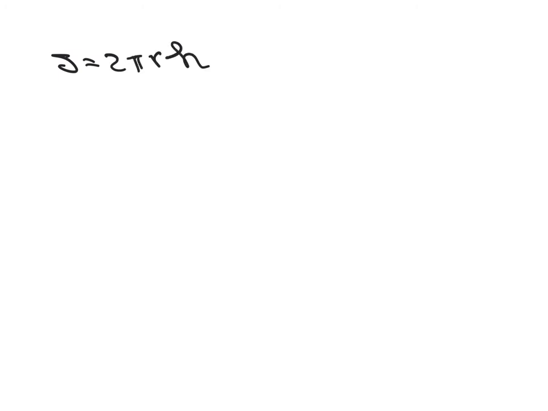So last one, example number 11, we have s equals 2 pi rh plus 2 pi r squared. And we're solving for h. So we need to get all of this and all of this over here so that we just have an h there. So what I usually tell students to do is let's get rid of the things that are furthest away from what we're looking for. So we have a 2 pi rh. These are all multiplied. Not going to do anything with that. We're going to get rid of this first because it's furthest away from the h. So you're trying to get things away from the h that are added or subtracted to the h first.